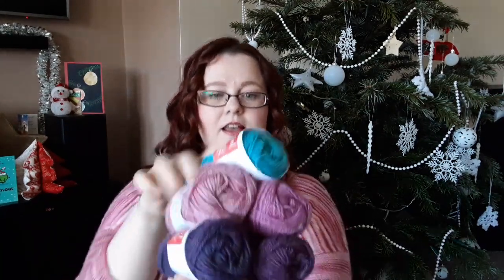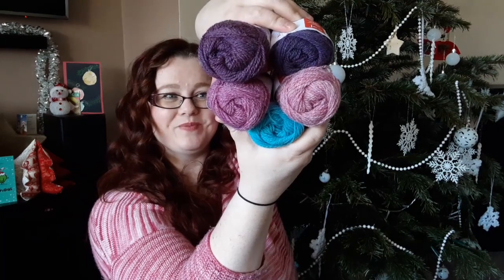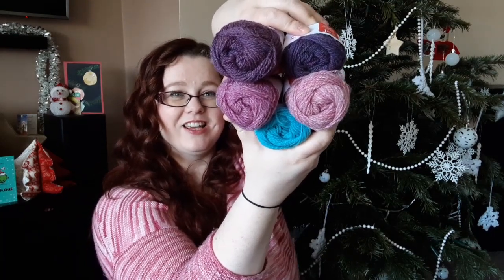I again want to do some really nice colour work hats. I've already got one of these little kits that I picked up from Yarndale, and I haven't cast it on yet, but I saw that these guys were at Knitting and Stitching Show, and this colour combination kind of popped out at me, and I really wanted to give these a go. So yeah, some nice Jamieson and Smith. I'm going to be doing some lovely Fair Isle hats hopefully later in the year.